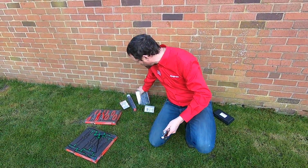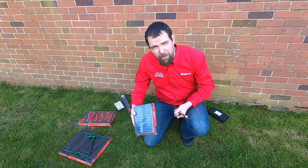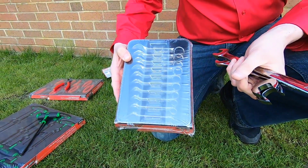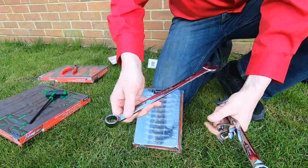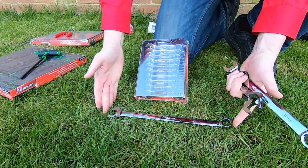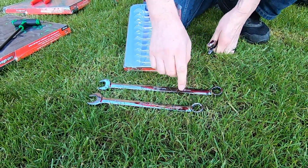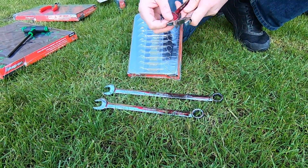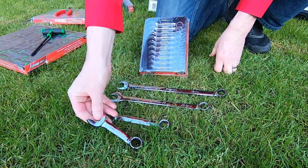I want to talk to you about some wrenches next. So I've got MIDGET wrenches on a deal. You'll have noticed last time we talked wrenches on lockdown deals, we had the standard and also the shorts, I believe. So I thought it'd be worth bringing these to show you. That is an XL wrench. That is a standard wrench. This is designed so the average person can put the correct amount of torque down for the size of the fastener. That's a short wrench, and that is a MIDGET wrench.